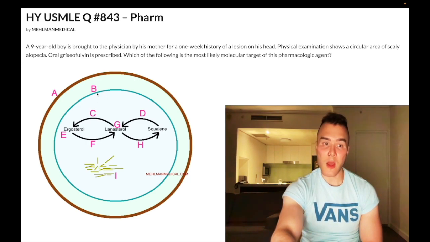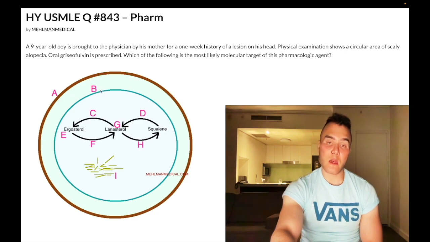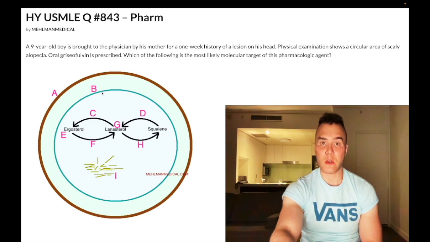Choice B, fungal cell membrane, the ergosterol membrane. Wrong answer, okay? So ergosterol is the equivalent in fungi as cholesterol is in other organisms, okay? So it's the fungal equivalent of cholesterol. Now, this would be the answer for nystatin as well as amphotericin B. They both poke holes in the fungal membrane. Nystatin is used as a mouthwash for oropharyngeal candidiasis. It can be used topically for vulvovaginal candidiasis. Amphotericin B is hard-hitting. It's used as a last resort for disseminated fungemia. Okay, if you have a fungal infection, let's say an immunocompromised patient where there's rigors, chills, high fever, you give hard-hitting amphotericin B. It's also used for CNS fungal infections, i.e. Cryptococcus neoformans meningitis. Wrong answer.